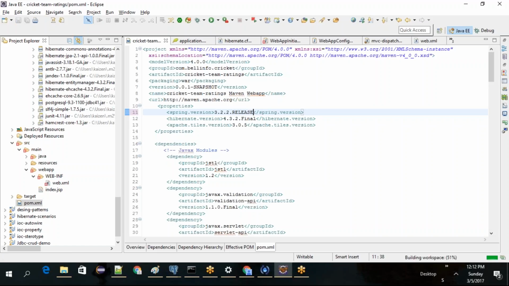RELEASE, right? Release, okay. The compatible version for Hibernate is 4.2.0 final.